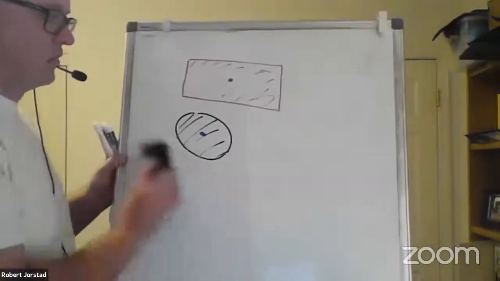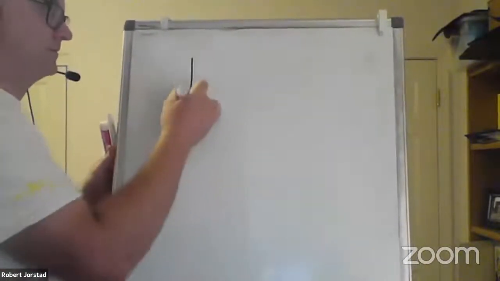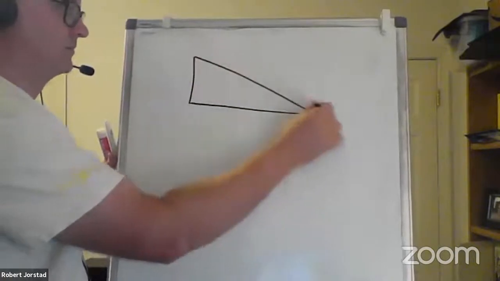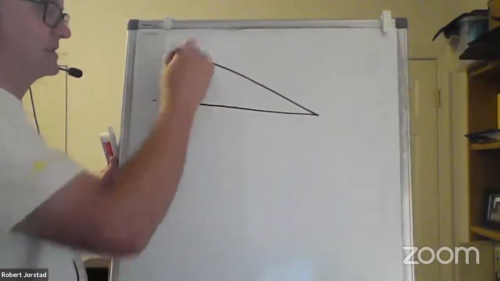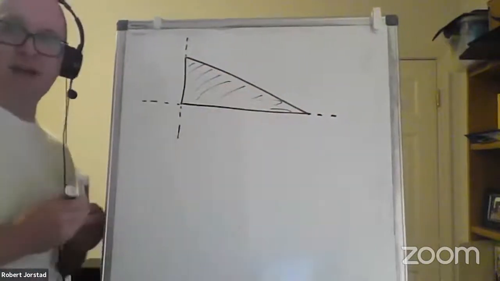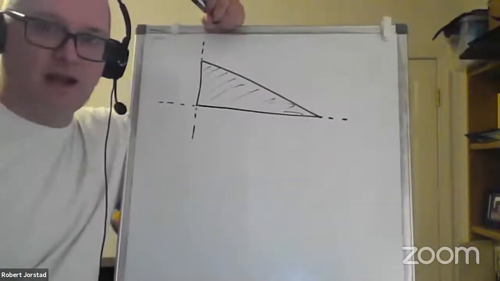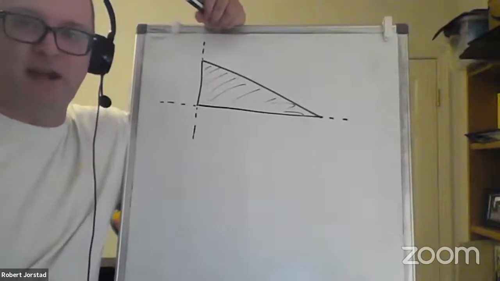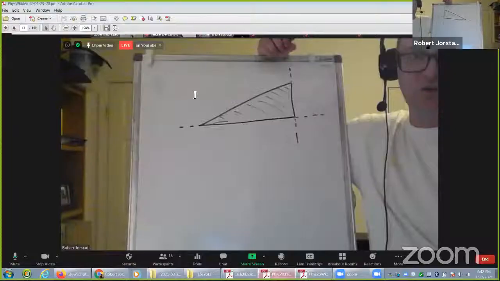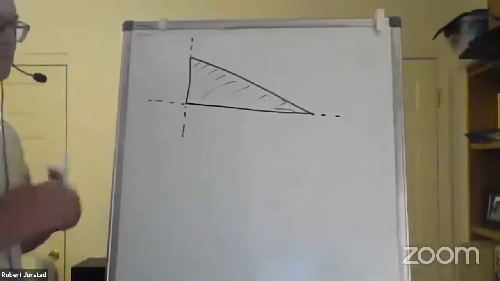However, what if we did a triangle? And I want to figure out the center of mass. This one might not be so obvious. However, if we look at bullet 2, I'm going to just tell you the answer to this one and you can memorize it. We'll derive it later in today's class in case you're wondering where I get this from. But look, we're going to memorize the answer for this one. So it says it's 1/3 from the fat end of the triangle. So what does that mean?